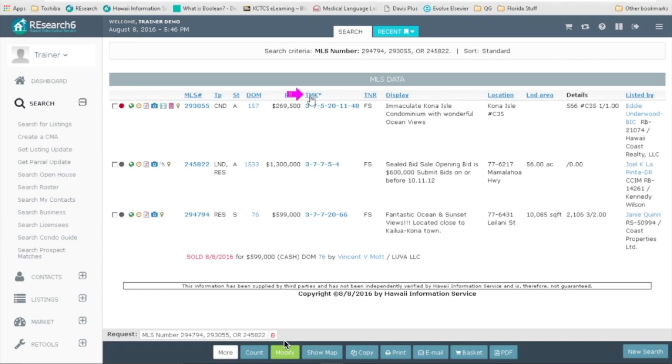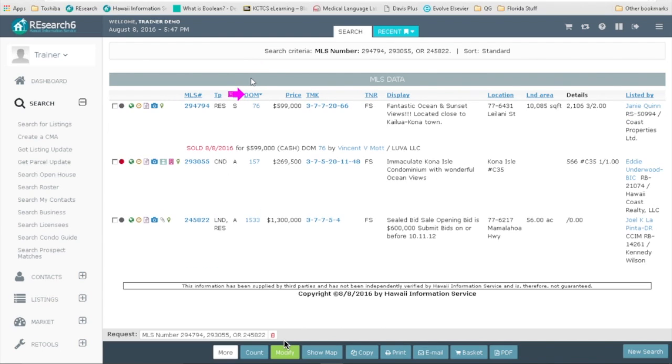And then let's sort by TMK number. Let's do that sort. So all I have to do is click on the TMK link at the column. Not the number itself, but the actual heading of the column, TMK. Let's sort it by days on market. So if you're ever looking at a long list of properties and you want to see the ones that are newest on the market, they start to all look the same after a while. Oh yeah, I've seen this listing, or I've already looked at this listing 5 times. Sort them by days on market. It'll put your newest listings at the top.